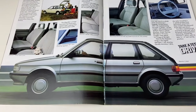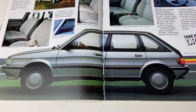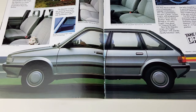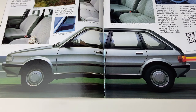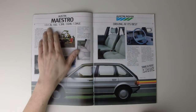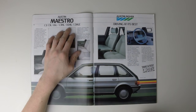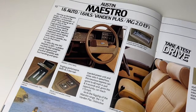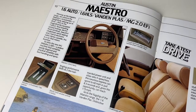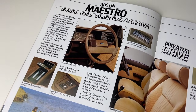It is exactly what you'd imagine the most 80s car in the world to look like. It just needs a Rubik's Cube, a shell suit, and a ZX Spectrum in shot to really double down on the 80s-ness. The standard Maestro came with two engines: the 1.3 A-Plus and the 1.6 S-Series. Both of these engines took an end-on gearbox, finally moving away from the gearbox-in-sump layout of previous front-drive BL cars. And interestingly, the gearbox itself was a Volkswagen unit.